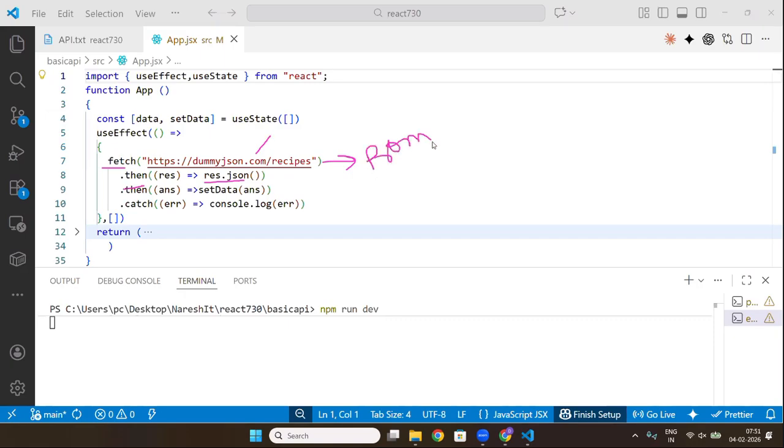What will it return? In JavaScript, there is a topic called promise. For example, I gave you a promise that tomorrow I will give you a chocolate. So what might happen? Tomorrow I might give you a chocolate, or maybe I might not. If I give you the chocolate tomorrow, then my promise is fulfilled.